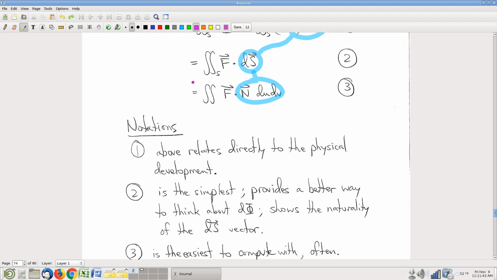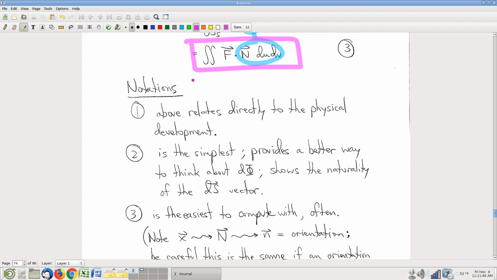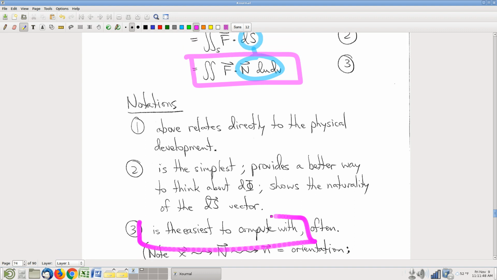And then what's the advantage of this? Well, computationally, this is how you compute. This is how you plug and chug. If you want to compute a flux, we need to do the pullback. We need to write everything from the point of view of the parameterization. And notice in here, I can plug in and write down the vector field in terms of the parameters. Capital N comes from the parameters. du, dv are differentials of the parameters. Everything that's happening in this formula is in the UV plane. That's a double integral that you can directly plug and chug compute. So that, of course, is also appealing.